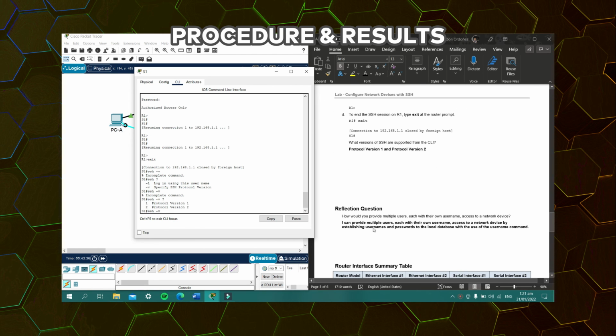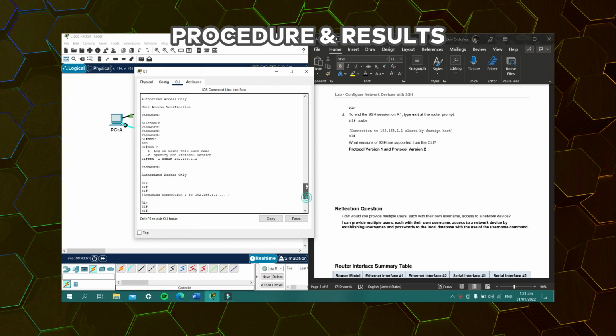Reflection questions. How would you provide multiple users, each with their own username, access to a network device? So I can provide multiple users, each with their own username, access to a network device by establishing usernames and passwords in the local database with the use of the username command as we have used earlier.